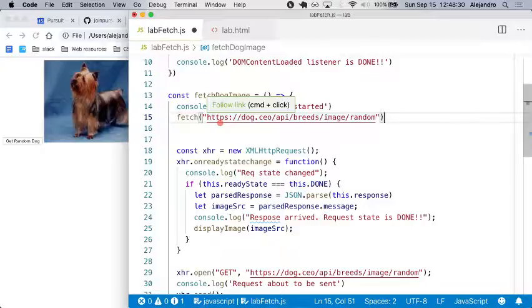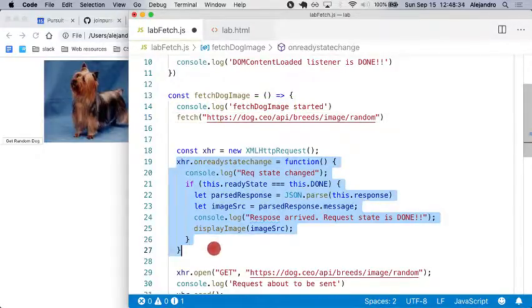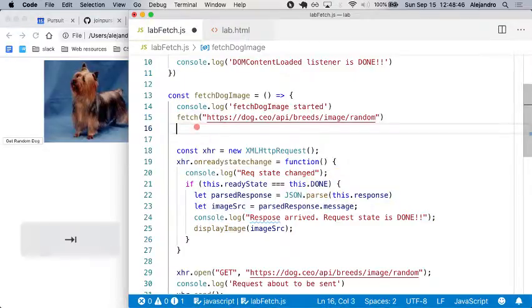Note how on fetch we don't need to create an instance of a class or anything like that. We just do fetch, and we pass in the URL to the fetch function, and then what we need to do next is listen for when the response arrives, similarly to what we did here.